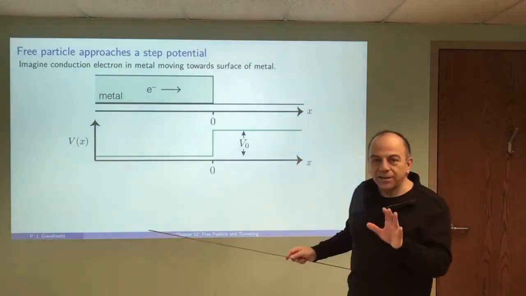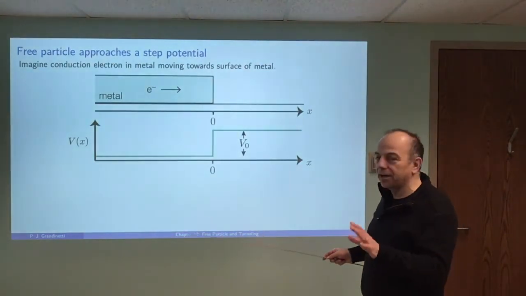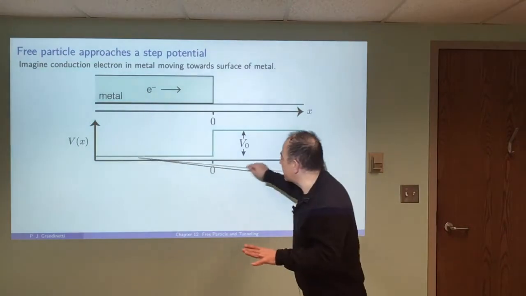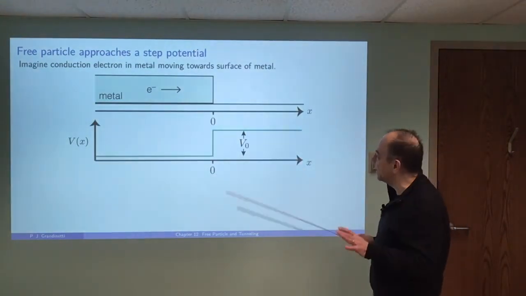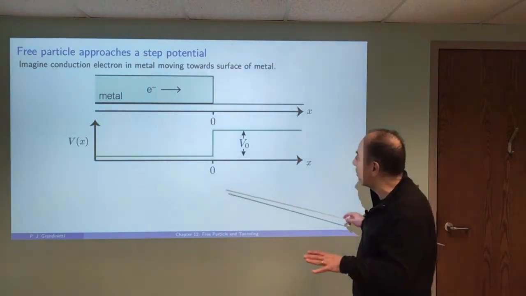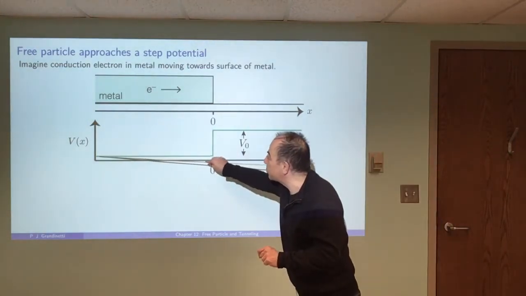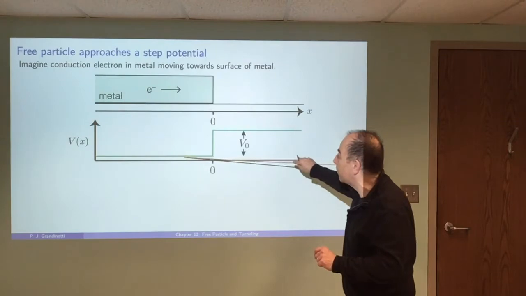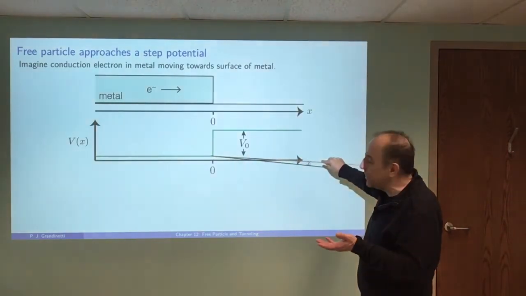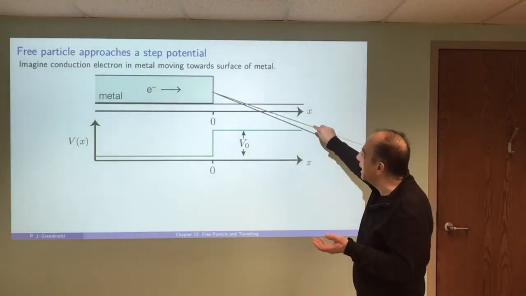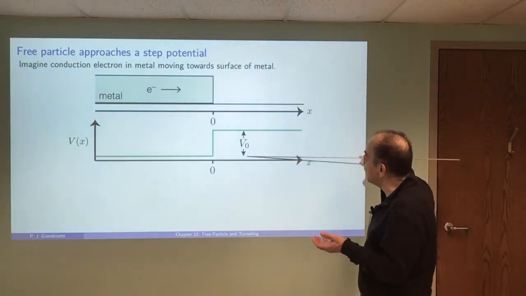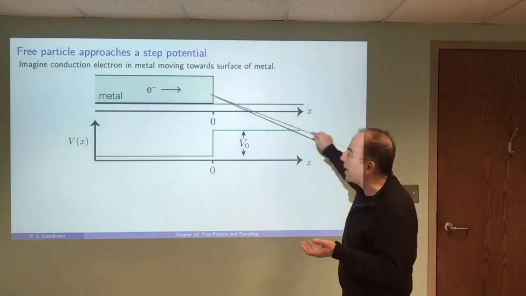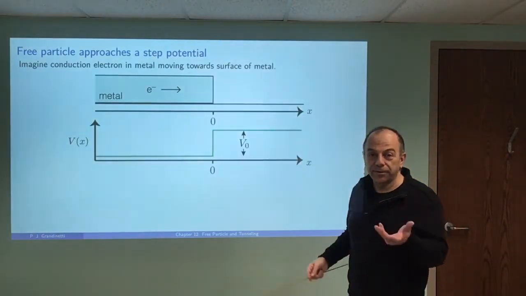So we can approximate the potential that this electron sees with this simple step function. It's only an approximation, but it's enough for us to get the ideas and simplify all of our equations. So we're going to say that when the electron is moving in the metal as a free particle, it experiences no potential. And then when it gets to the end of the metal, it has a step up where it experiences some potential associated with the attraction back to the metal.